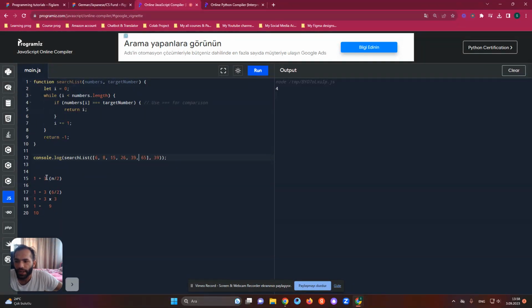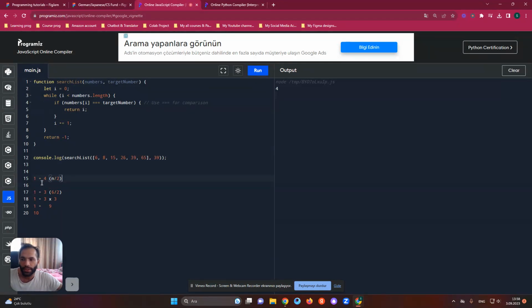So it will be 1 plus 4, because now our while loops, if conditionals and increment operations will run 4 times. You see, we are looking for 39, not 26. For the 26, it will make repetition 3 times, but for the 39, it will be 4 times.